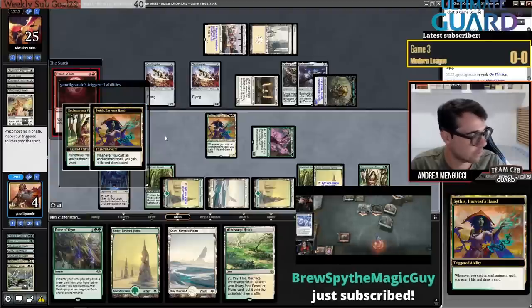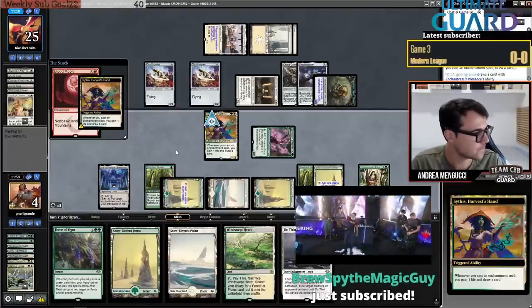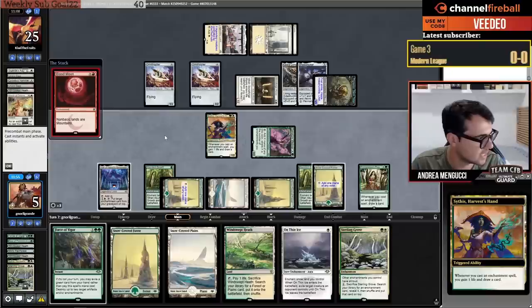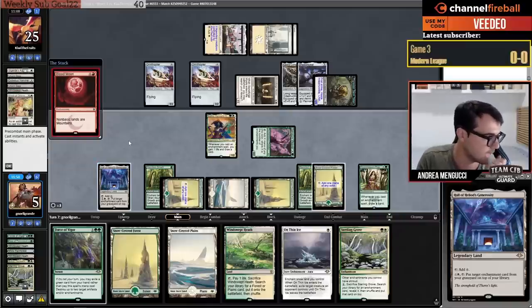I play Blood Moon. Draw. On Thin Ice. Sterling Grove. Very nice. No basic lands or mountain. Do I care? Do I want to put something on top of the hall? Kind of want to, yes.